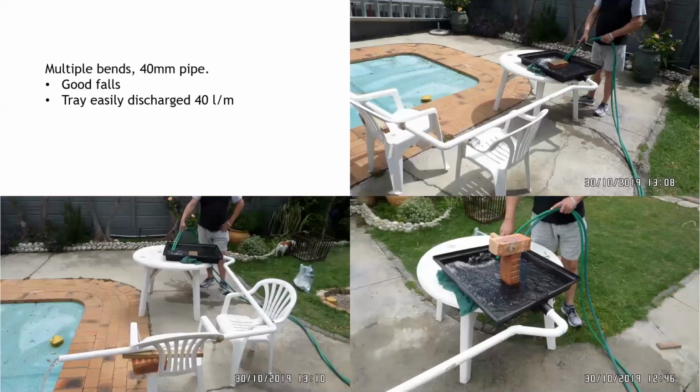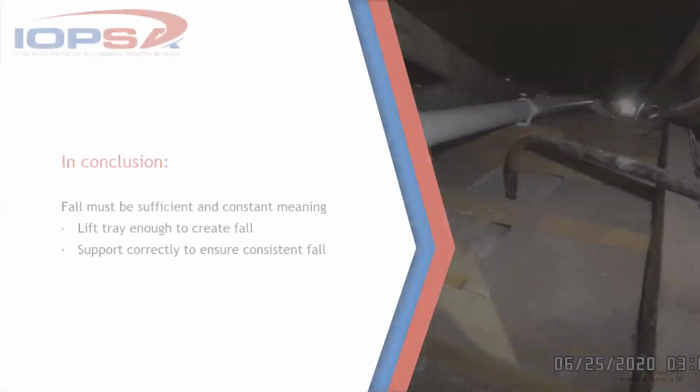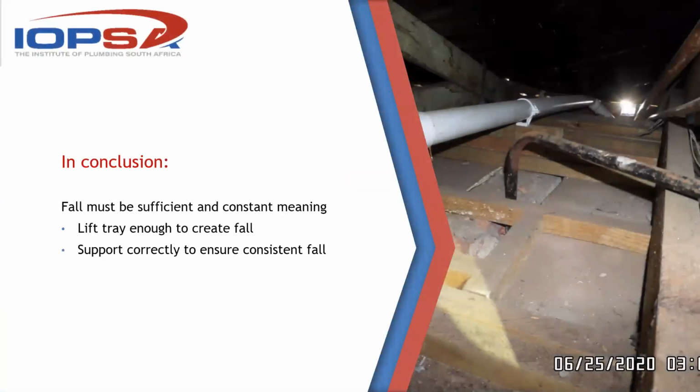Here's another 40 millimeter pipe installation with multiple bends, all different sort of convoluted routing. You can see I MacGyvered a proper fall there, wedged it with various things. The point is that there's a fall from the beginning all the way to the end. No matter there's 45-degree bends and a 90-degree bend there, and off it goes. It's got a fall, it drains that water, no problem. So the takeaway from that for me was that the critical factor is a fall.